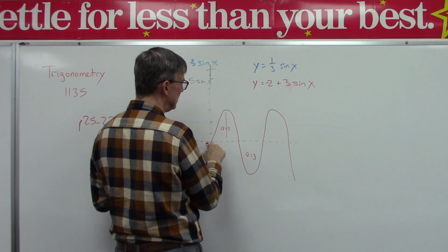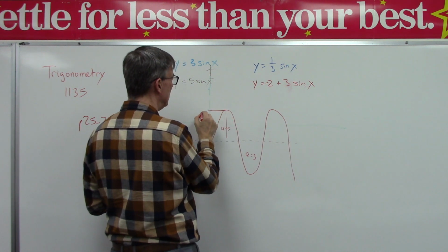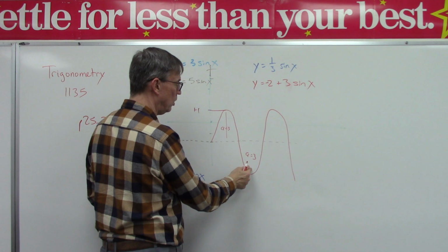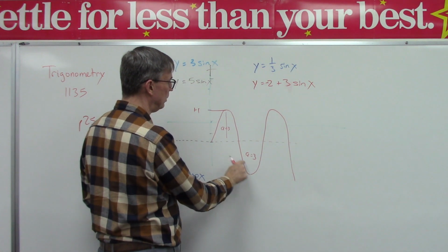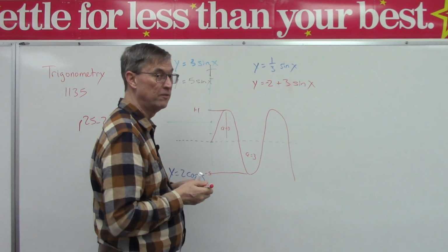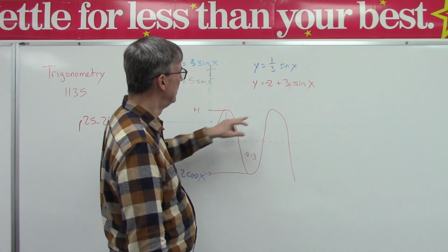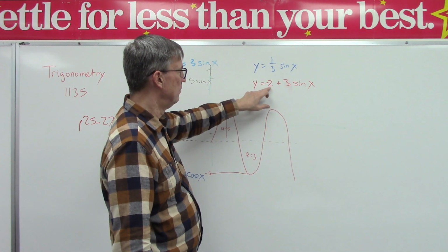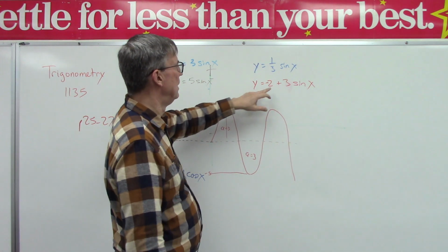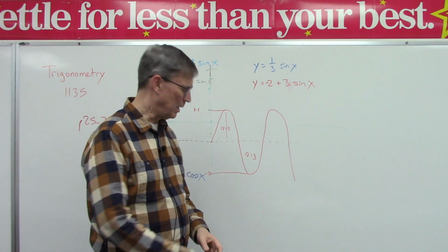So if you think about it, if this is -2 and it goes up 3, then the maximum point is only going to be +1. And what would the minimum point be? 3 below what? Not below 0, 3 below the -2 line. So the minimum point down here now is going to be -5. So they give you a little formula where you would add the amplitude to the midline here. So -2 plus 3 would be 1. So that's the maximum. -2 minus 3 would be the minimum point. So that really isn't too bad, okay?